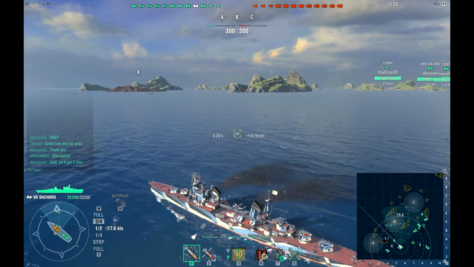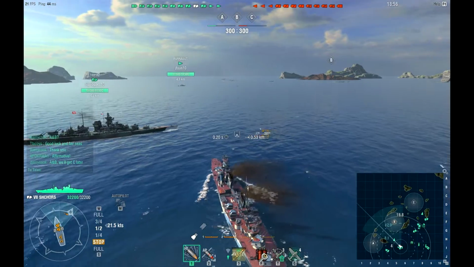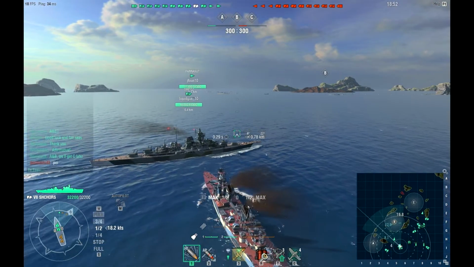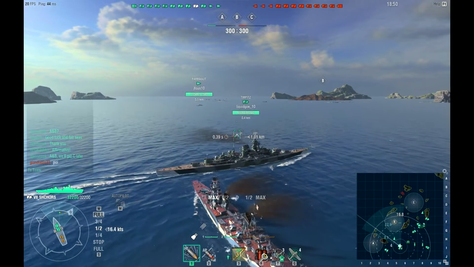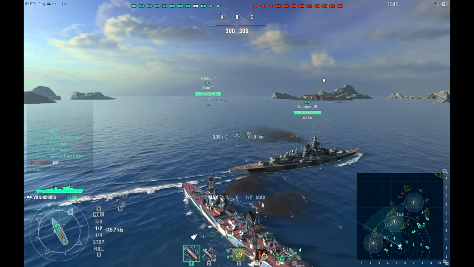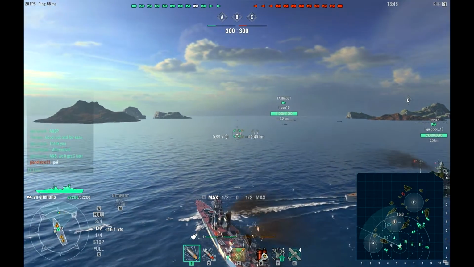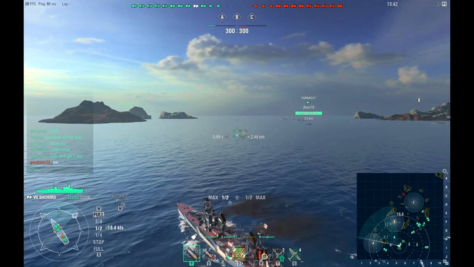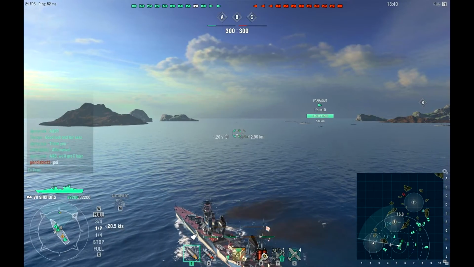Now the spawn is a lot closer to the... Oh, hello, Turpits. Where are you going? Now the spawn points are closer to both A and C, so it's quicker to get over to these, and that means A is actually something people generally will start going for.